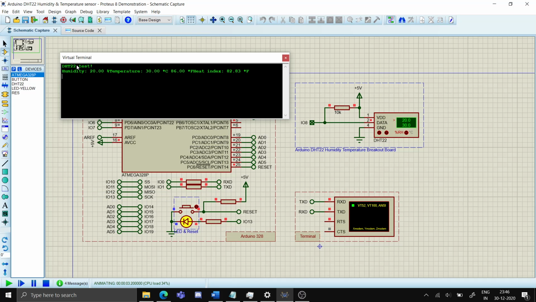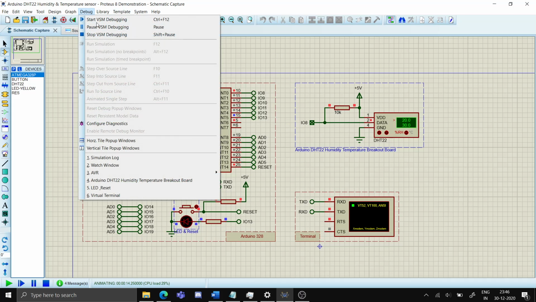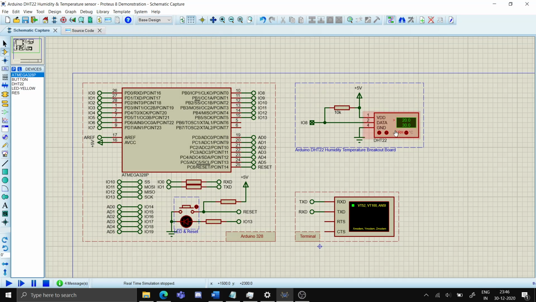So there we go, DH22 test as I mentioned. And as our code is running, we can see the LED is blinking for 1 second. It will go again, just a sec. There we go, it is running for 1 second. And so yeah, this is how we can do it. We can stop it, and we can change our values accordingly.